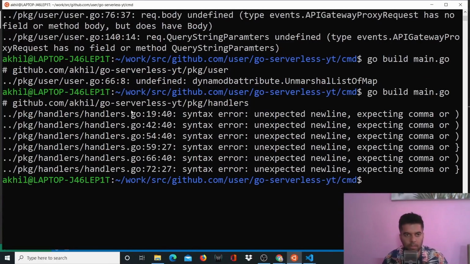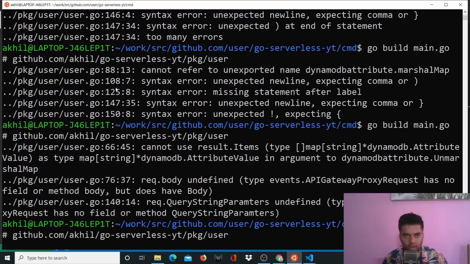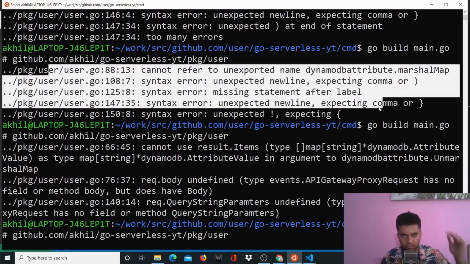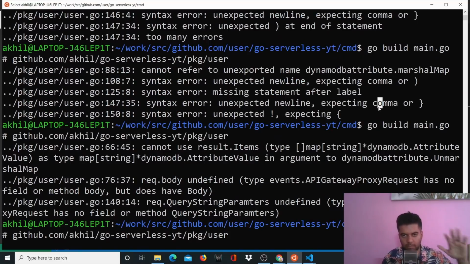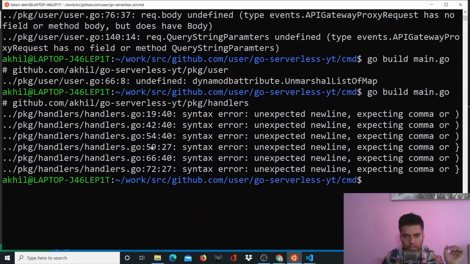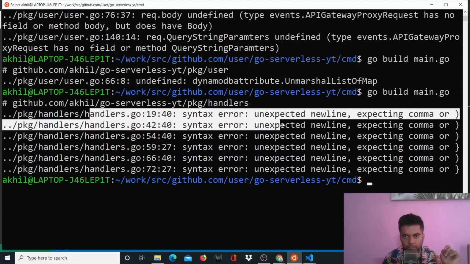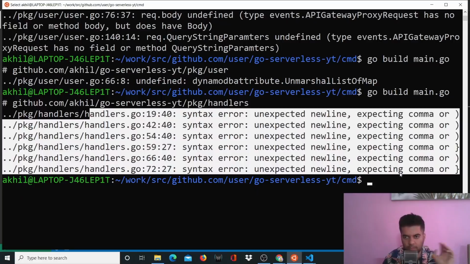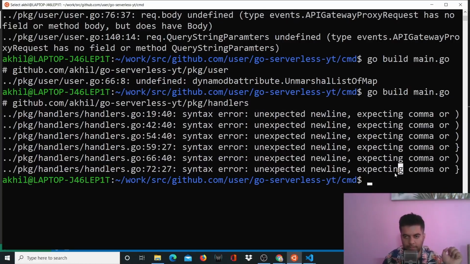So now that your user.go file is sorted, as in it first shows you the syntax errors, you've solved them, then you solve the logical errors, and now it's giving you some issues with the handlers file, right? Handlers.go. It's giving you all these syntax errors. We'll solve them, then it'll give us some logical errors. We'll solve them as well, and then we're good to go. All right. So we're on the right path. And now let's go back to our code.